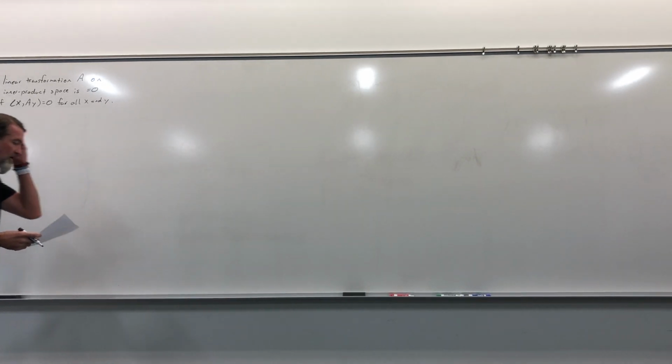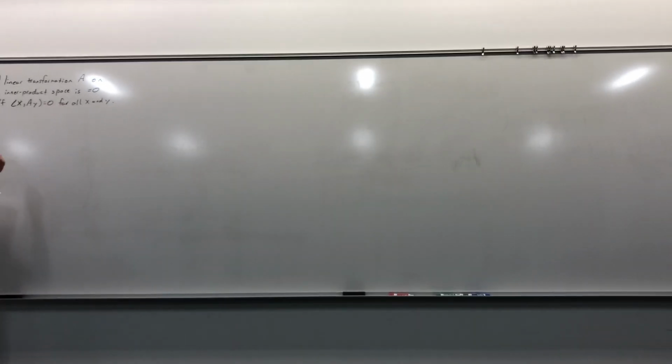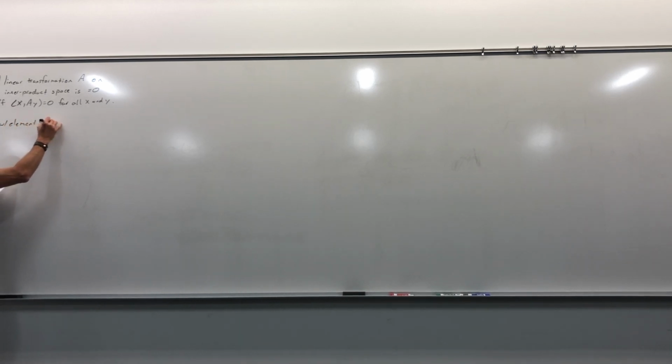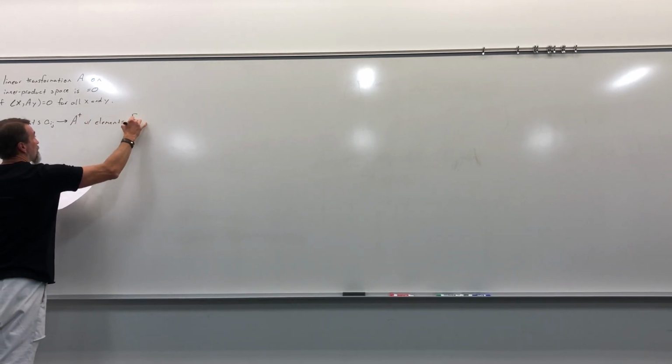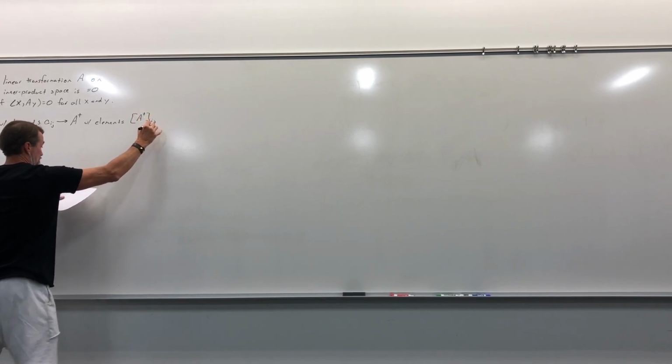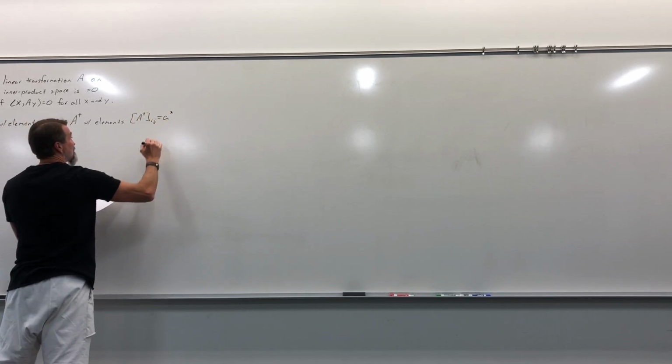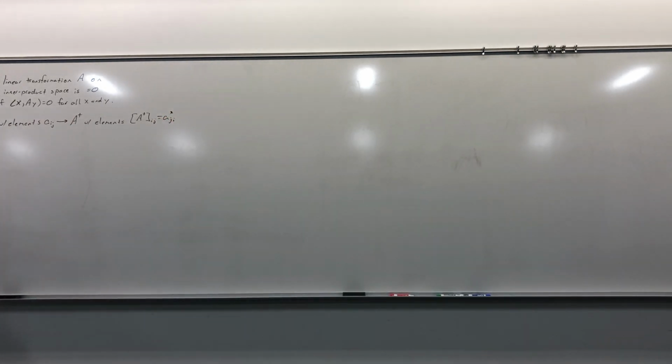All right, so recall the definition of the adjoint of a matrix. A with elements A_ij gives you an adjoint with elements that are the transpose elements. So I swap the two indices and then take the complex conjugation of the transpose. So of course, a simple way to think about it is that A dagger is A transpose star.